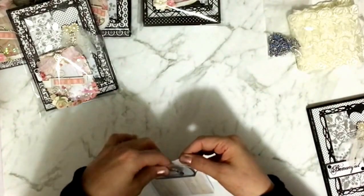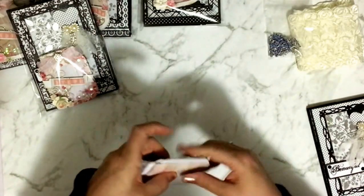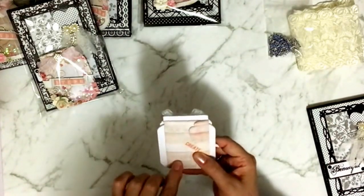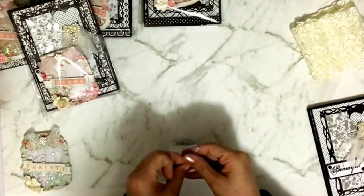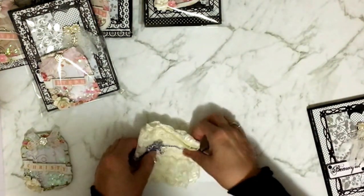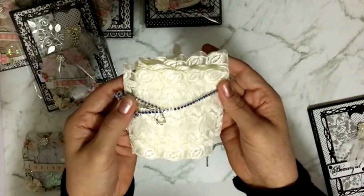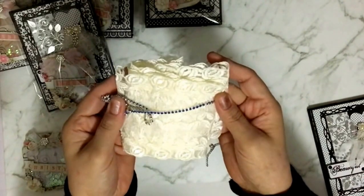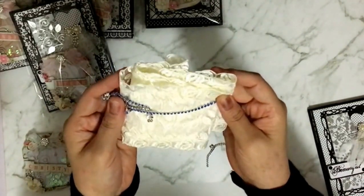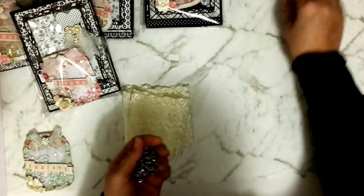I had to try and figure out how I was going to do this, and so they all get one of those in their little shaker mason jar. Then they each get some of this bling. I absolutely love this. And this is the blue. Some of the ladies got the clear one, the diamond looking one. I gave Christy the blue one. Really, really sparkly. Love it, love it, love it.